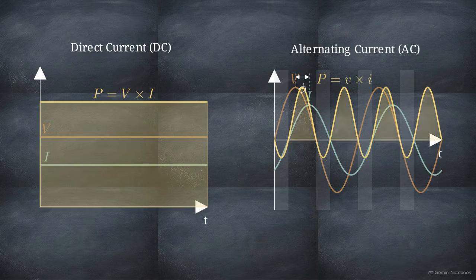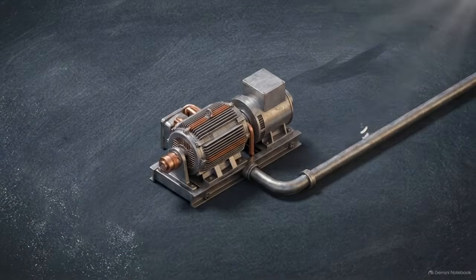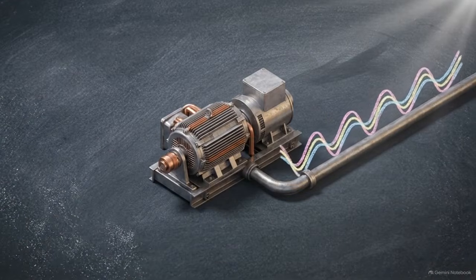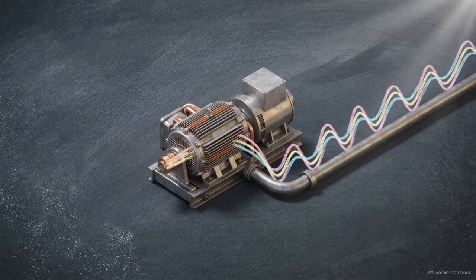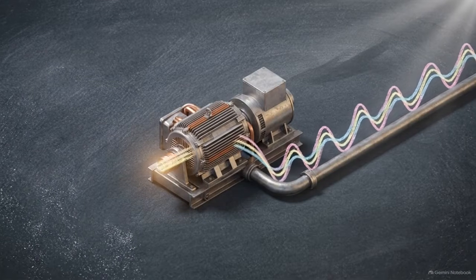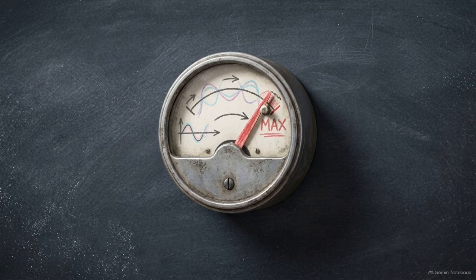Multiplying a positive voltage by a negative current drops the resulting product completely below the zero axis. That negative area represents something physically impossible in a basic DC circuit: power flowing backward. Energy is actively returning to the power source. If we blindly multiply the raw peaks of voltage and current like we do in DC, we'll overestimate how much energy the circuit actually dissipates.